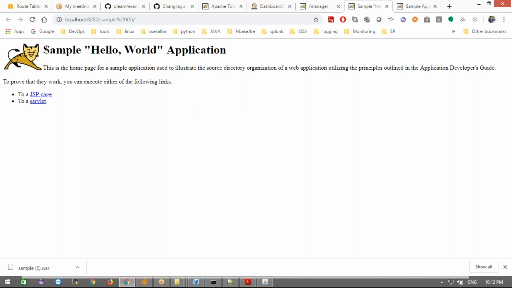to our web apps folder. Now, how to integrate this Tomcat with my Jenkins? How to deploy from my Jenkins? We are going to see that now. Clear, guys, up to now? This is a sample. We learned about Apache Tomcat, how to deploy, and where to deploy. Now, this is the developer's work. As a DevOps guy, what are the things I need to do to integrate my web application? I need to deploy my web file to Apache Tomcat.